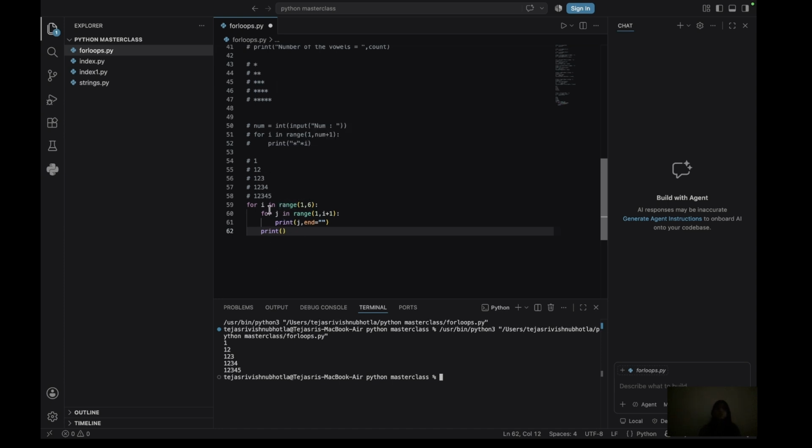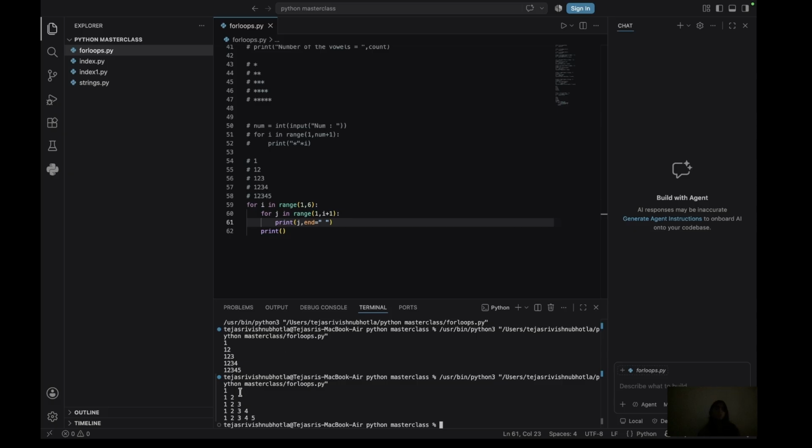Then it goes back to the outer loop, and now the i value is 2, then it comes to the inner loop. Now it's from 1 to 3, it has two values, 1 and 2, and it prints 1 2 on the same line. For example, in these quotation marks, if we add some space, then you can see that you got some space.